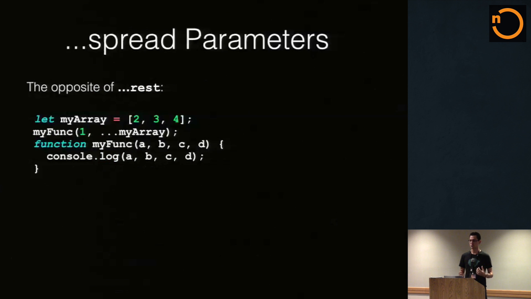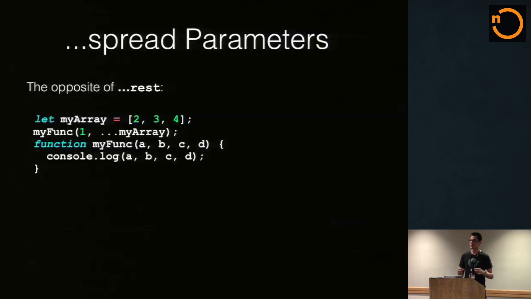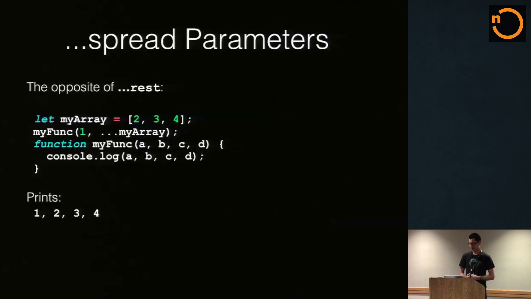There's another new thing coming called spread, which is pretty much the opposite of rest. This is whenever you want to call a method — you can take an array and basically spread its values out as the rest of the arguments. This is sort of analogous to using function.call or apply, except it's also nice like the rest operator in that it's sort of like partial — you can give it an explicit argument and then spread out the array after that. In this specific case, it will take an array with three elements and apply that to the rest of the function after the first one. When we run this code, we indeed get one, two, three, four as a result.